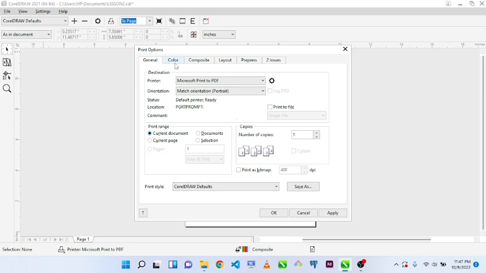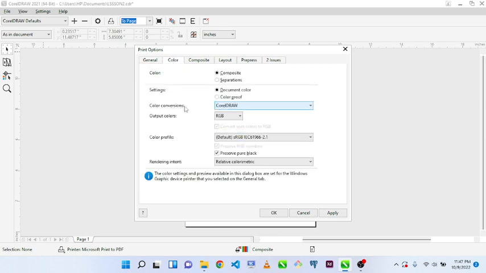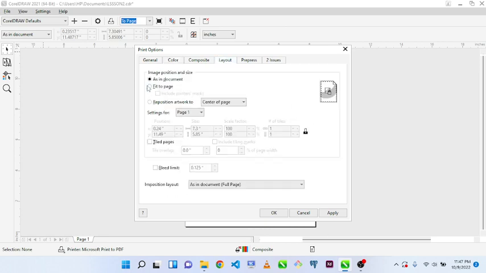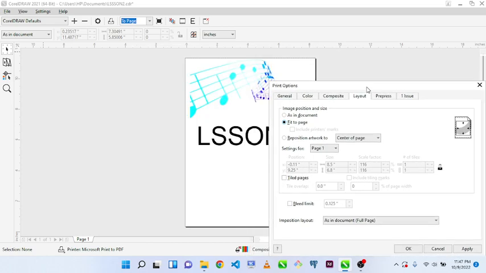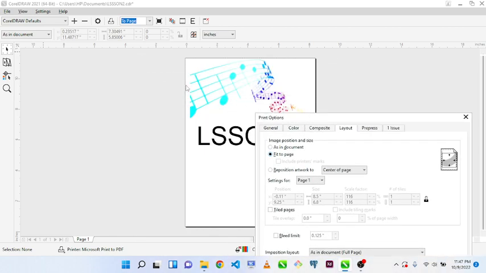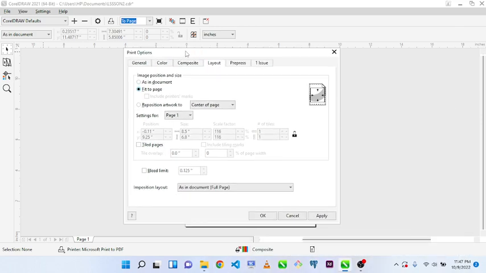You can select the color of how you want the design to come out, the layout, fit to page. What fit to page does is fit the design to the page. You can see the difference. So fit to page will reposition your design. That's because this design is already fit to the page. So as in document, fit to page mostly allows your design to come out within that paper.